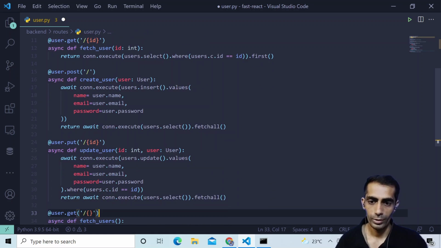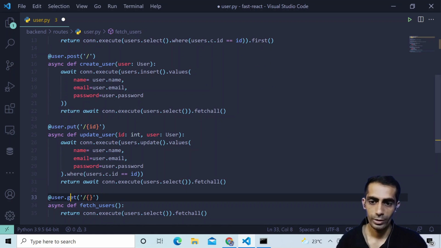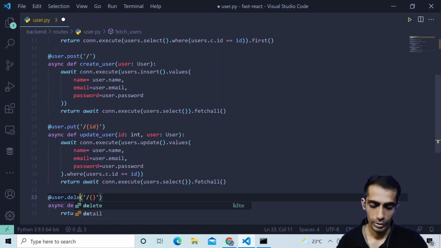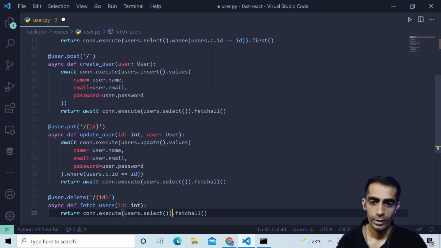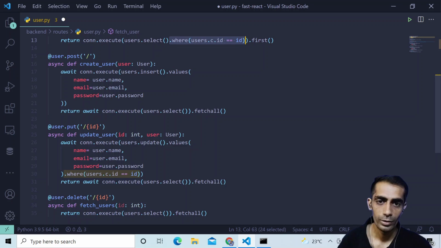After that we'll be using delete method over here with respect to id, and id will be type of int. Like we'll use the same pattern of where here as well to delete the specific object.